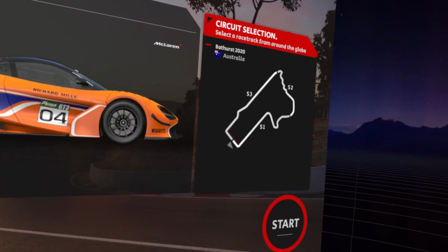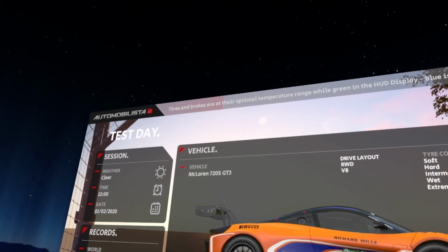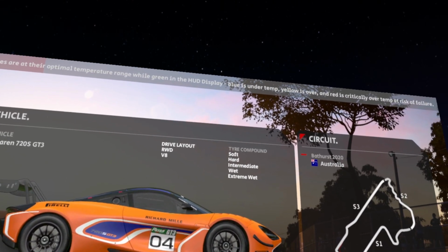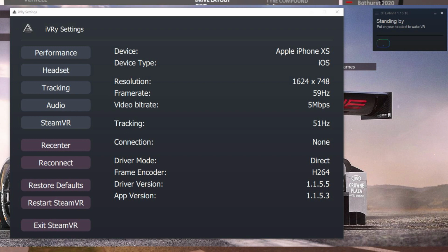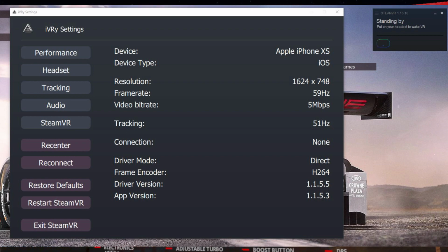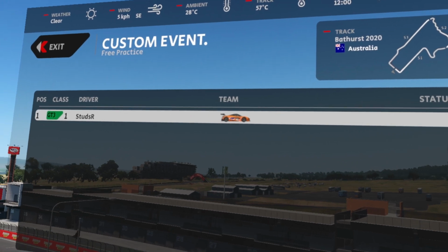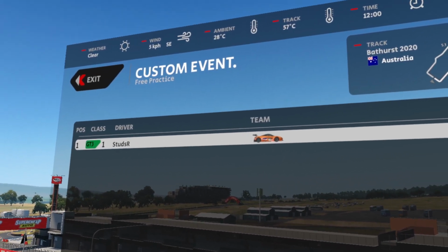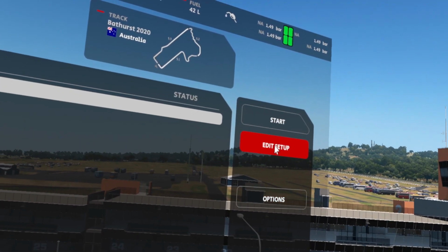So let's try just us on the circuit and see how it handles that. In the Windows Ivory driver, there's a few settings you can play around with, and I've left it on pretty much the defaults, which is 60 frames a second. So it will try and do that. It does have adaptive refresh rate, so if it feels it's struggling, it might notch it down a bit. I'm also running it over Wi-Fi, so my phone's connected on the same Wi-Fi network as my PC. You can do it cabled, which I guess would give you a little bit more performance. But let's just see what this is like.